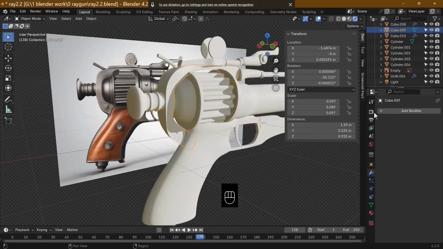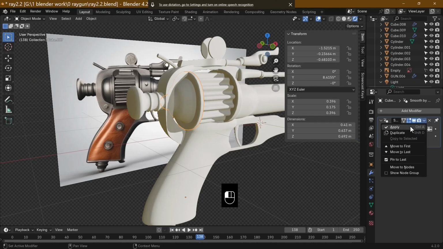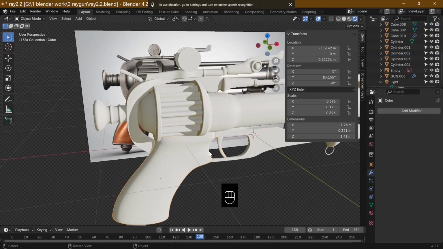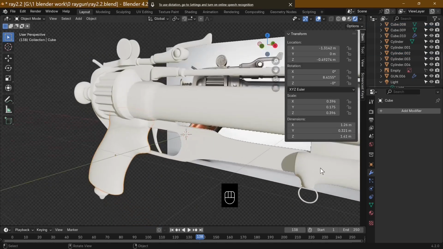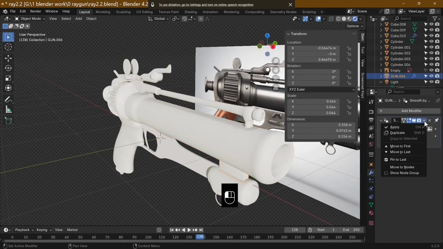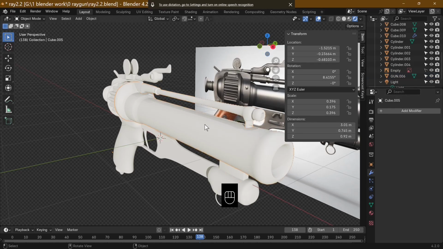And then what you can do to reduce the detail at the end is add an unsubdivide, which will reduce your topology. You know, because at the minute this has got quite high topology, as you'll see once we've applied all these and we go into edit mode to have a look at the topology. It's not too high for most computers though, but if you had a lot of things like this in, for instance, a game, it'd be too big for the computer to run reasonably. Well, at the moment anyway, but computers keep getting faster and faster.